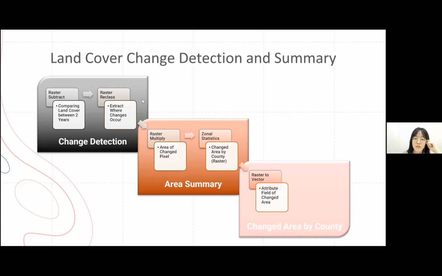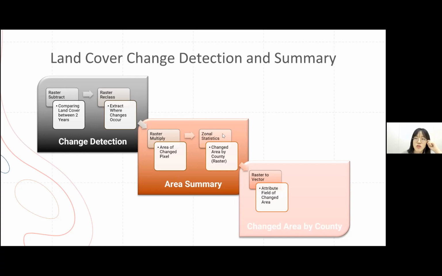And then after we get the area of changed pixel, we can summarize them based on the county boundaries. The tool we used for this kind of summary is called zonal statistics.